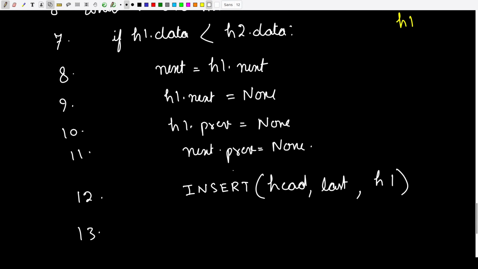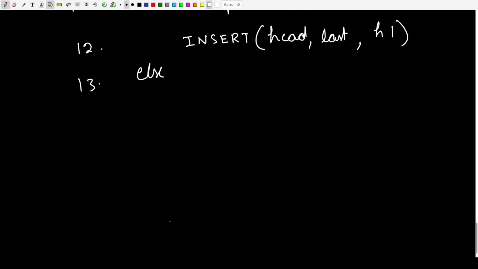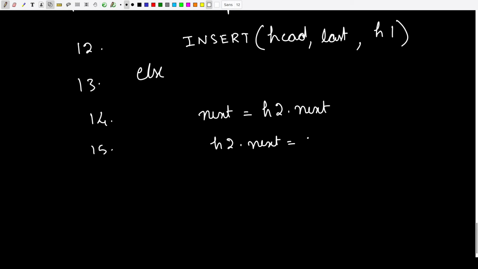Similarly, if let us say h2 is smaller, then that will come into the else case, and we will repeat the same process. So let us first preserve the next pointer: next is equal to h2.next, and let us break the connections. So h2.next equals None, and h2.previous, let us break it and make it None.